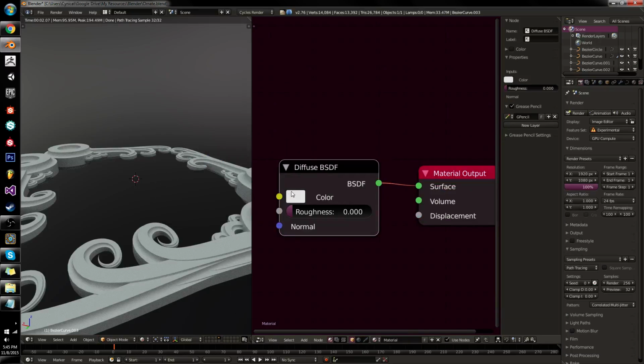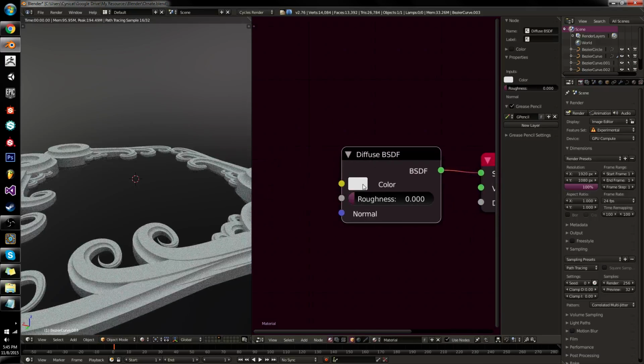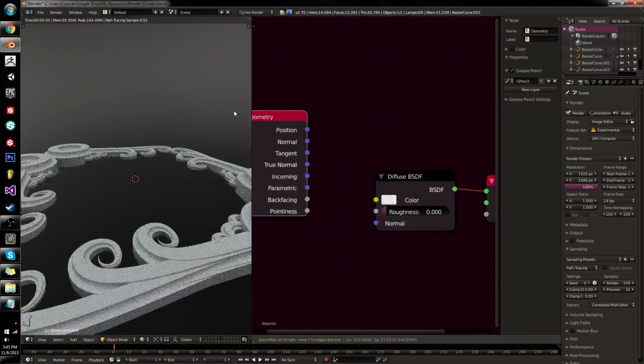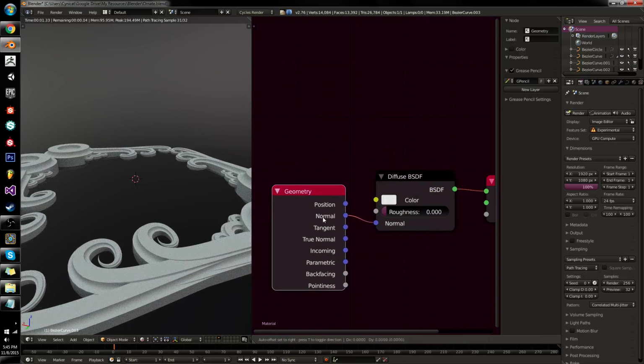And each one of these is kind of a question. Okay, what color is the diffuse shader? Well, we said white. It defaults to white. And we've also got a roughness. It assumes a roughness of 0. And it's got a normal, which is what direction the surface is pointing, essentially. And this assumes that we're using input, geometry, normal. So, we've got geometry normal there.